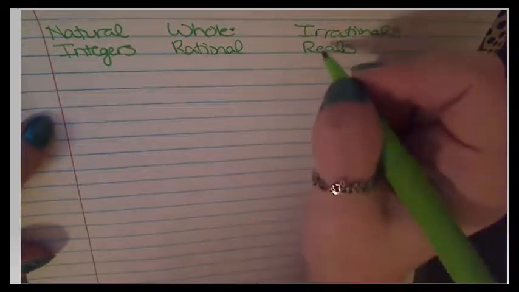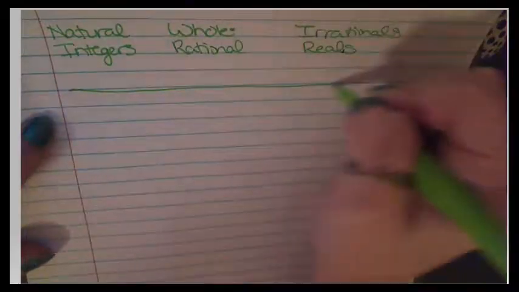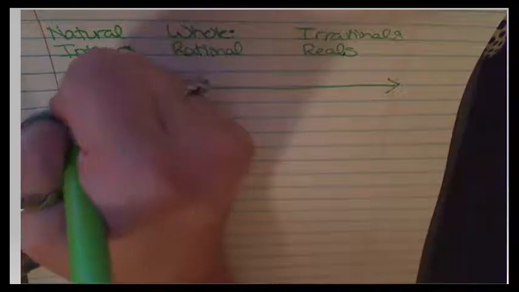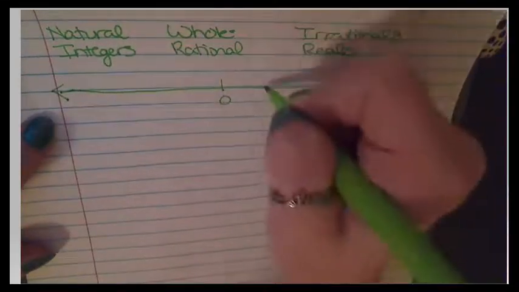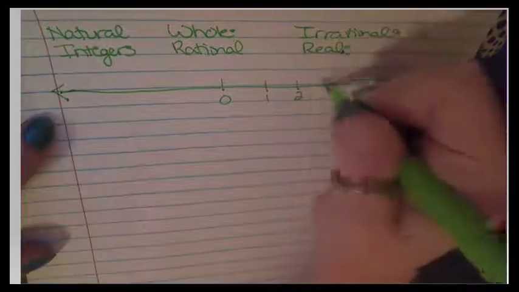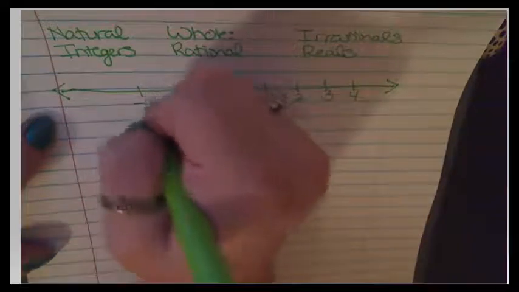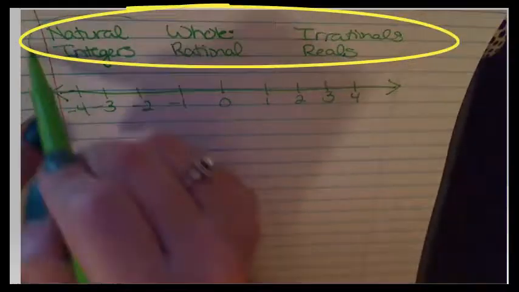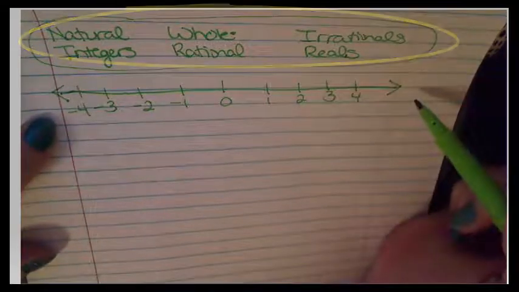If you remember, our real numbers are anything that you can make or you can put on a number line. Back in grade school, you probably remember doing these, and you'd have 0 in the middle, and then you'd go 1, and 2, and 3, and 4, and you'd put your numbers on them. And sometimes you'd put your negative numbers on them. But basically, every single one of these that we talked about, our naturals, our integers, whole, rationals, irrationals, and reals, all of those can be represented on this number line.